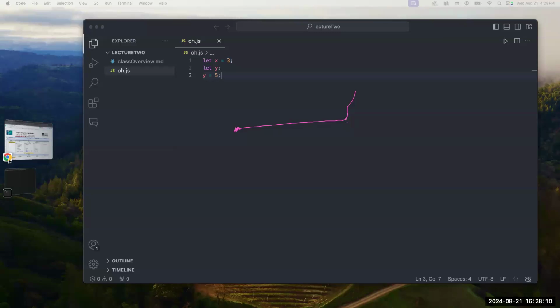Let me backtrack. At this point, where we made our branch, let's say that Daniel makes a branch because he's going to work on something on the front end, right? So let's say that this is branch Daniel. A couple days pass, and let's say that Edwin is in a group with Daniel and wants to update something on the back end. Now Edwin makes a copy because he checks out a new branch and is now working on something on the back end. We're going to call this branch Edwin.